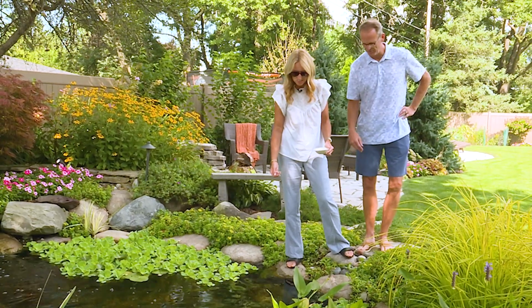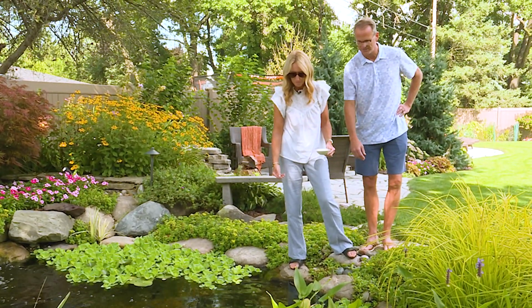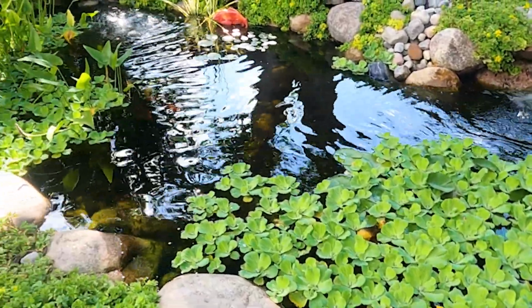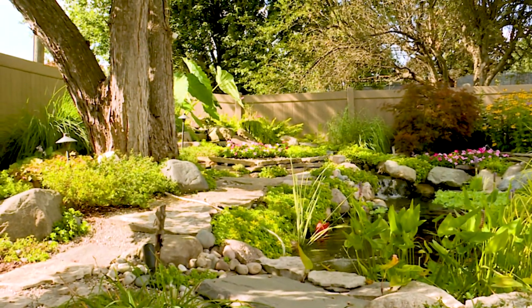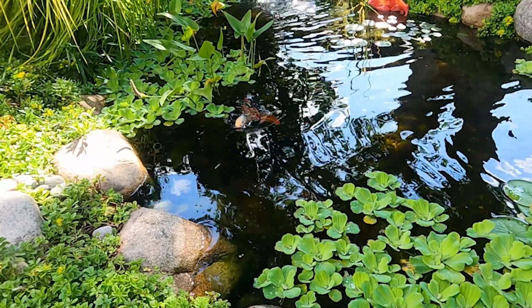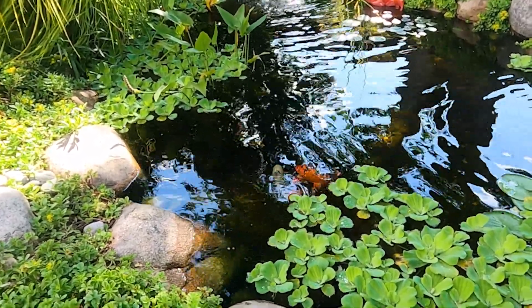So yeah, my husband and I both work at this. We do all the work ourselves. We don't have anyone hired in, so he mows the lawn, trims the bushes. A lot of times some of these bushes have to be cut down in the spring. We cut down everything in the fall then too, fall cleanup. We do our own mulching, so we definitely both care for the pond. In the spring has to be a clean out where the water is drained, rocks are sprayed off, the algae and everything. So that's a big job that he does each spring. So everything's cleaned up in the fall and then ready for the nice blooming in the spring.